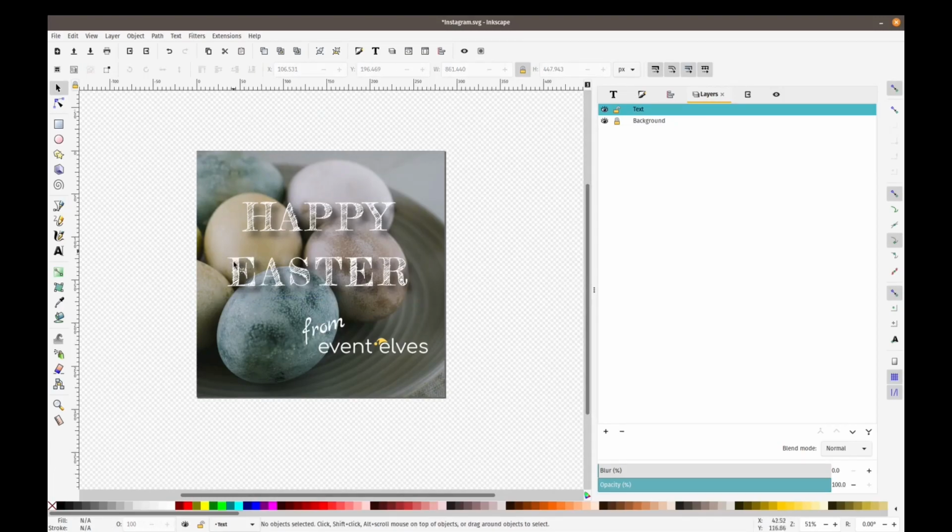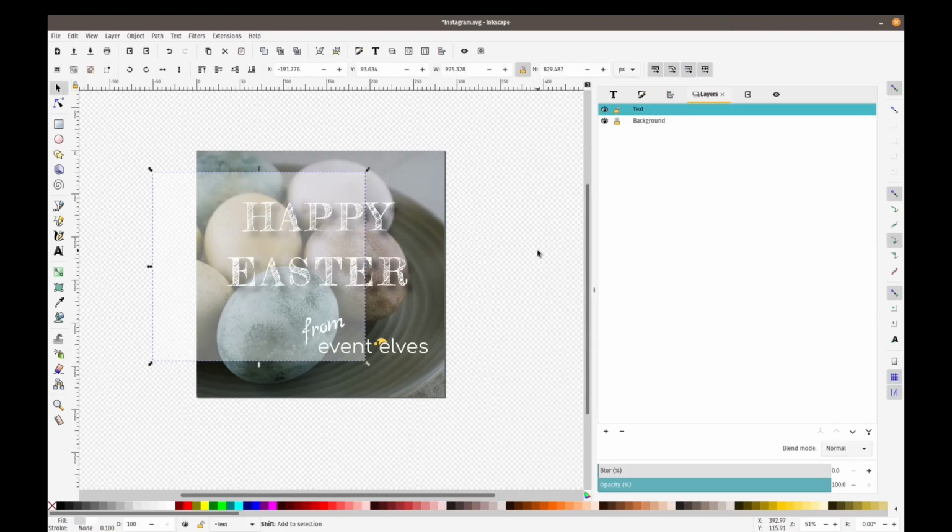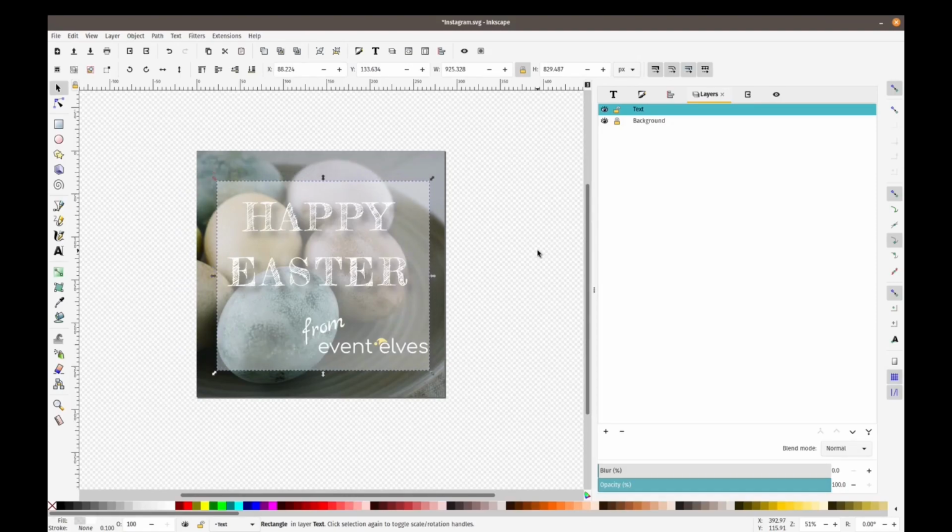Now I still want to put a frame around here with a bit of transparency to really let it stand out and create that greeting card sort of appeal. So I'm going to create a rectangle over here. And let me just use the keyboard to move this around. Go back to my select key here. Just using the keyboard. And don't worry too much about the dimensions here because I'm going to show you a neat little trick that'll help you align everything. So that's cool. I like that.